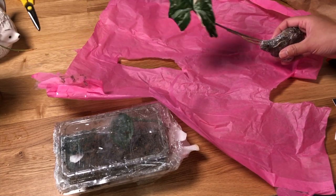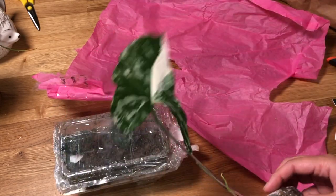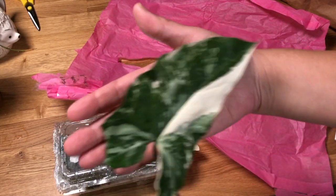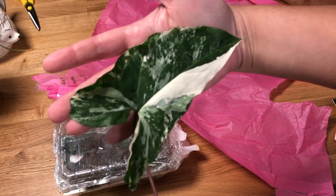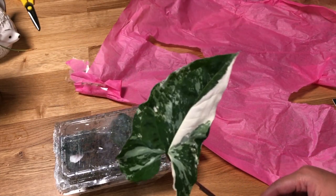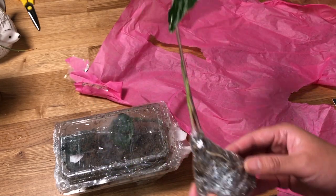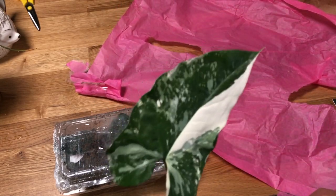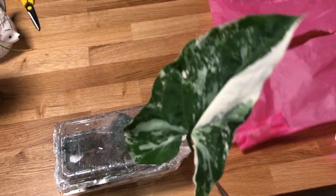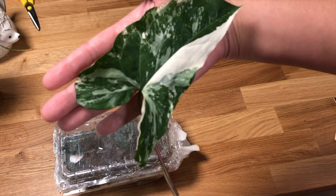Oh, it's variegated. Oh my god! Oh my! This is not a Hoya, by the way. It's variegated, huh? This is like staring me down. Oh my god! I actually really wanted one of these. Thank you so much. Oh my! I feel so bad that she sent me another box. Is this your first one? My first one. First variegated one. It's rooted, huh? Yeah. Wow. I've had other Syngoniums. Again, sorry for pronunciation. I call it the arrowhead plant. How about that?